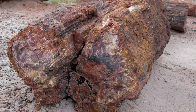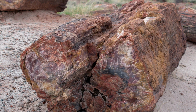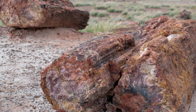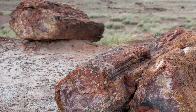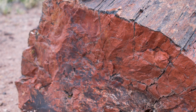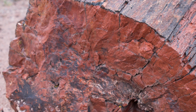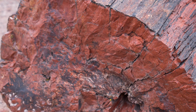In popular culture, as in books, for example, in the Harry Potter series, you picture something gets petrified right away, right? Turns into stone right away, be it people, animals, or plants. That's absolutely not the case. In real life, the petrification process takes hundreds of millions of years. And before I visited the park, somehow I had a picture of a standing forest of stone trees. Of course, that is physically impossible given the way the petrification happens, not to mention the ginormous weight of these stones.